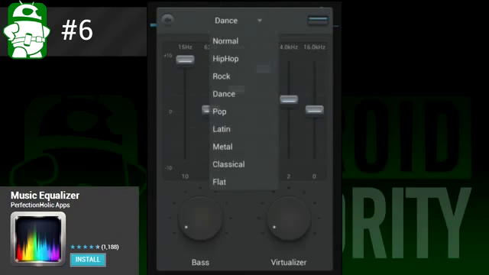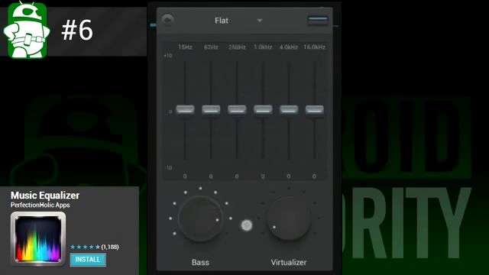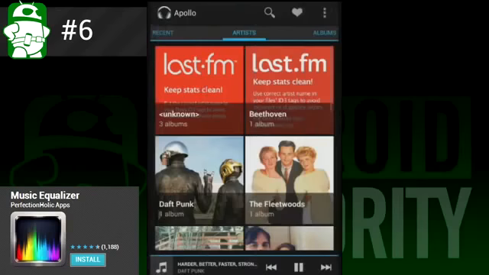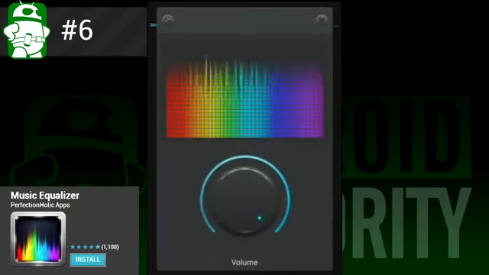Like the first one, it opens up to a floating window, which is already really awesome, and then proceeds to do exactly what it's supposed to do. Unfortunately, like some others on this list, its pitfall is that it thinks everyone wants maxed out bass on every single preset. Other than that, this is the superior of the two music equalizers.